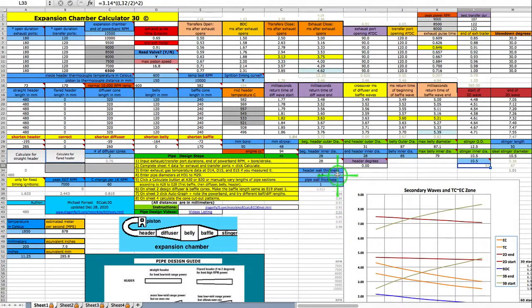Okay, typical header diameter wall thickness is 1.5 millimeters. Wall thickness of the pipe itself, the 22 gauge is 0.8 millimeters. And in South America, typically what's available is 0.7 millimeters. So let's put in 3 diffuser cones for a reed valve. Oh, I'm sorry. He said this was a piston port. Piston ports aren't picky. It's easier to make a one cone diffuser than 3 cones.